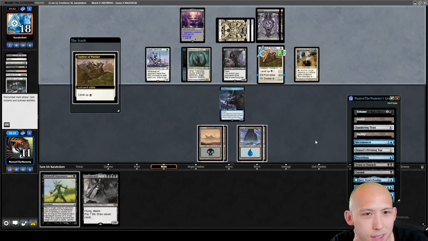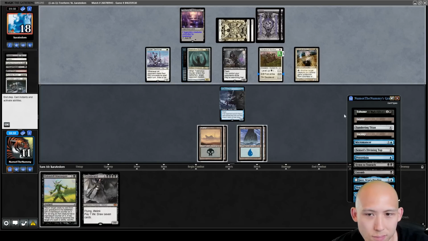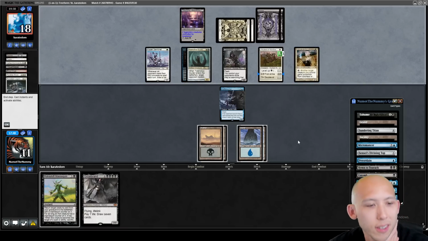Giver of Runes. So, do I end of turn Makeshift here? Go for the Sundering Titan. Because this gives protection from colorless too, so it's super awkward. Makeshift Mannequin on Venser. No, Makeshift Mannequin on Micromancer doesn't work.